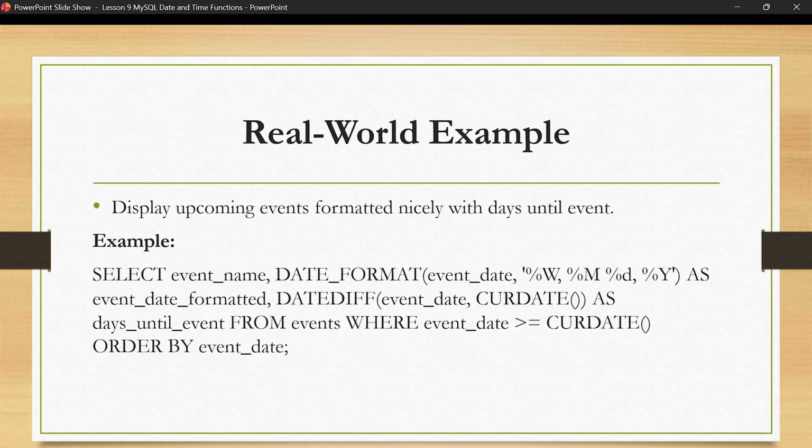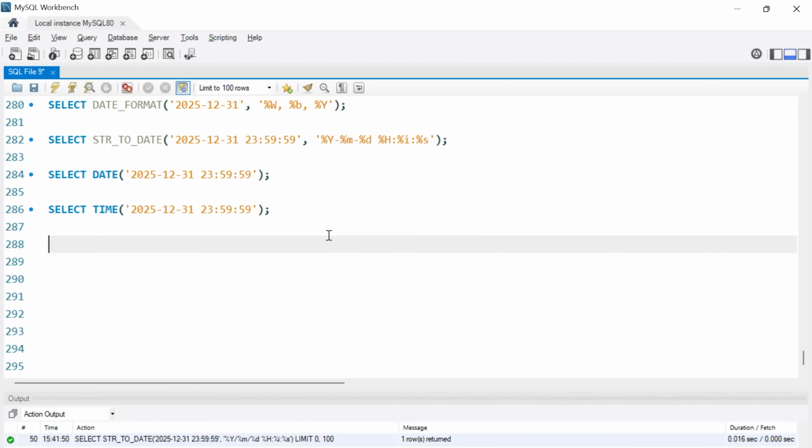then we will see one real world example where we need these date time functions. Okay, select, we have a table called the events table, in which we have two columns, event_name and event_date.